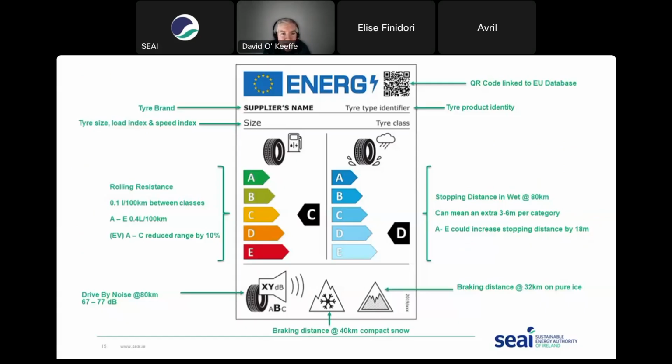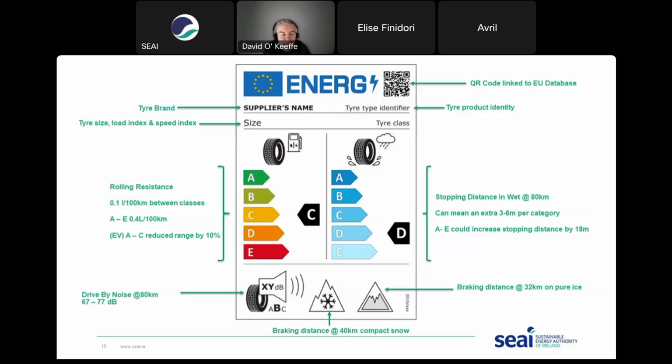But looking on the left-hand side, if we look at rolling resistance specifically, or fuel efficiency, it's graded from A to E. Generally what we would see is a lot of new vehicles, when you purchase them, would have an A or a B rated tire, and that plays a part in tying into the overall fuel consumption or energy performance of the vehicle. So in the aftermarket, it's very easy to drop down the scales, and more often than not, people do that unknowingly because they're just not aware. For all they know, they've bought the best possible tire for the vehicle for their budget, but they haven't factored this type of information into their purchase.